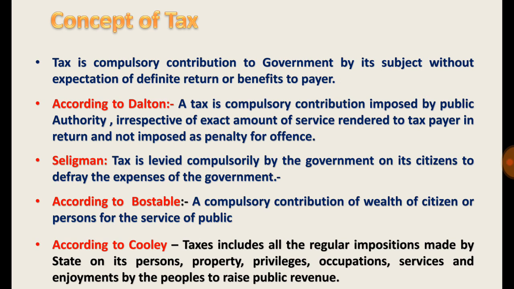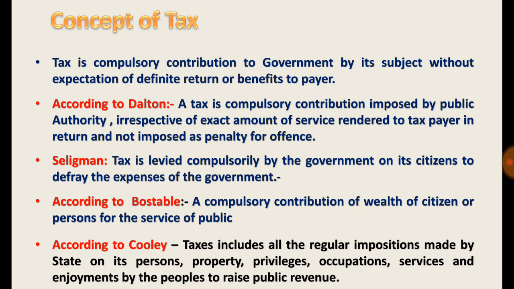Now we are going to discuss the concept of tax. As I already told you, everybody knows what tax is because we pay it, but it is very difficult to explain. So now we must see what tax is, and the reason why we have to pay tax. For that purpose we are going to discuss the different definitions provided by various philosophers, etc. Firstly, tax is nothing but a compulsory contribution to government by its subjects without expectation of definite return or benefits to bear.